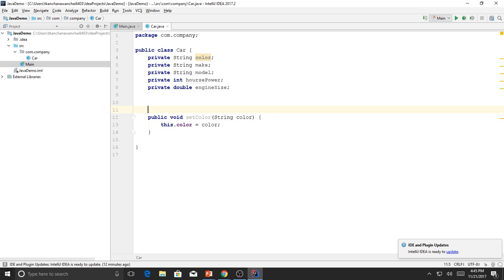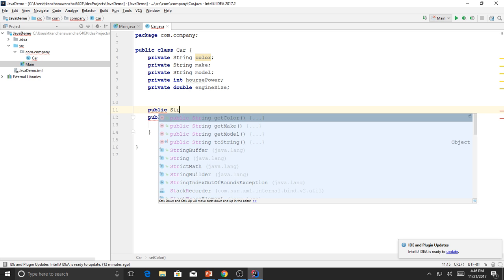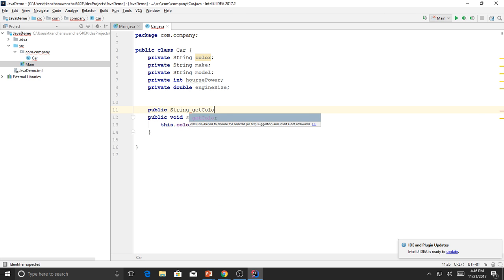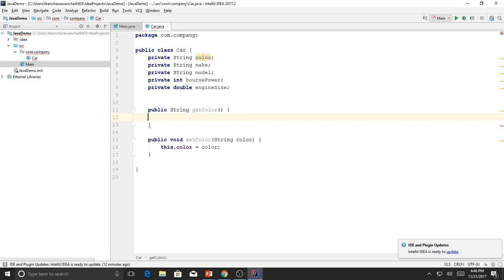Now let's talk about the other methods. Getters, right? Okay. So public. Now getColor, your return type is string, and you just return color, right? So it refers to that. You could use this if you want, but since there's nothing to distinguish, we can just say color, right?